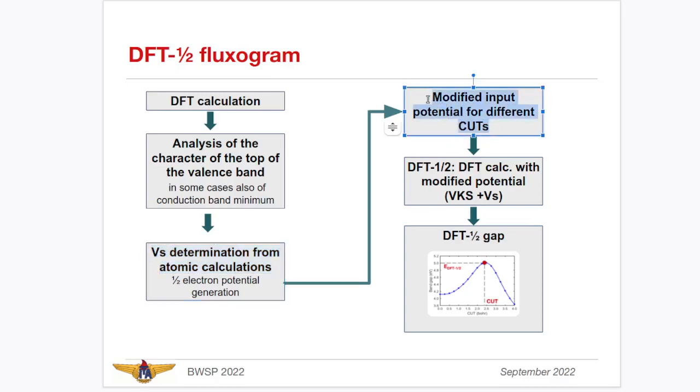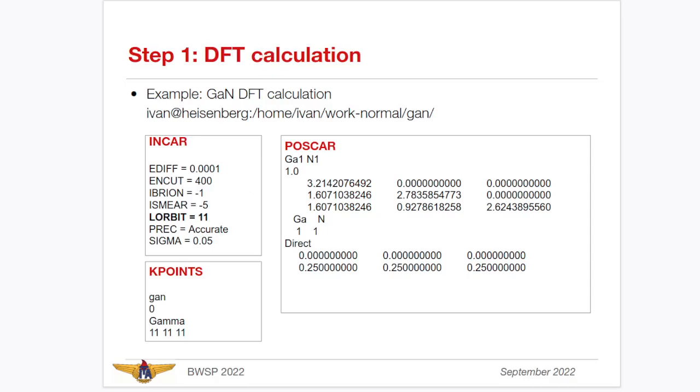But this, in periodic systems such as crystals, should be trimmed with a cutoff function. And this should be varied, and the cutoff is not adjusted but determined from a variational method. Basically, you're going to maximize the energy gap, and the maximum of the energy gap gives the optimal cutoff. And then we perform it for each test cutoff. We perform DFT calculations, and then we determine together the optimal cutoff and then the energy gap calculated by DFT. So in more detail, let's go step by step.